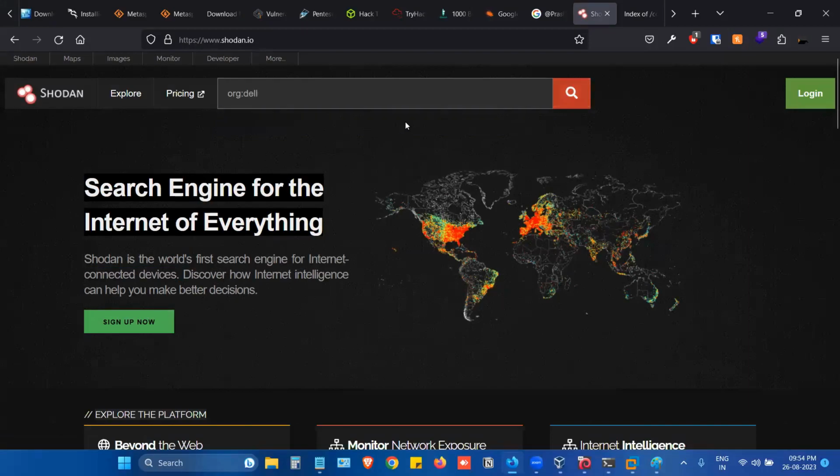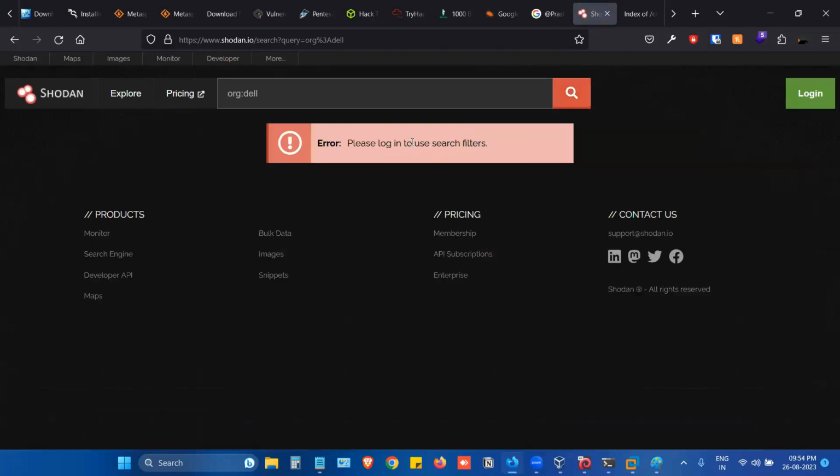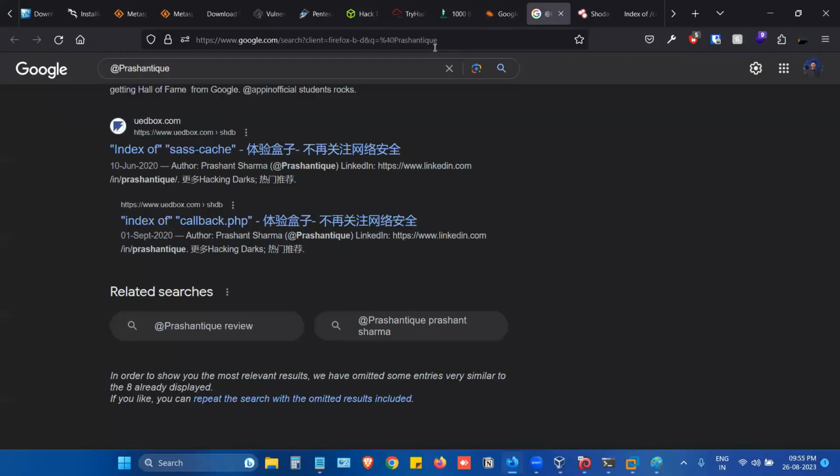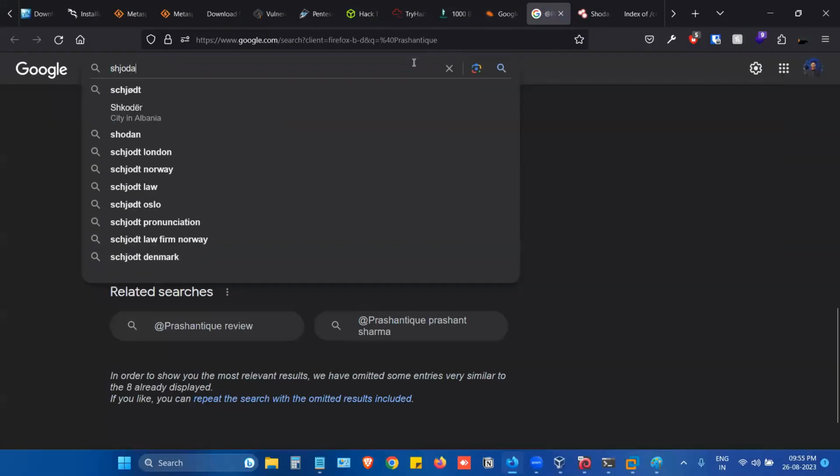If you search, you will get results like the following IPs are part of this organization. But I will not be able to search here, because searching uses some search filters, and you get some filters per month. Shodan is not completely free. You have to pay, and they have a subscription model. So you can purchase the Shodan membership to gather the information. For now, I'm going to display how the results look. So Shodan.